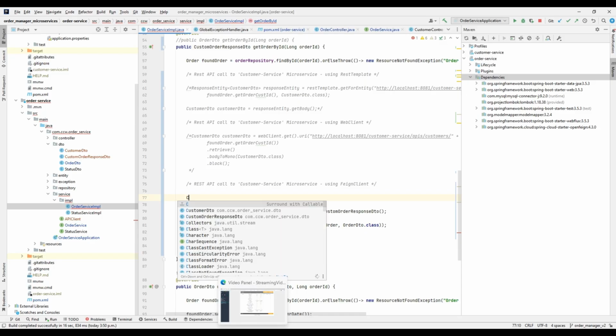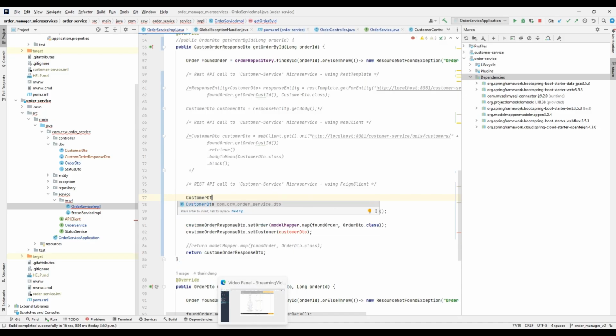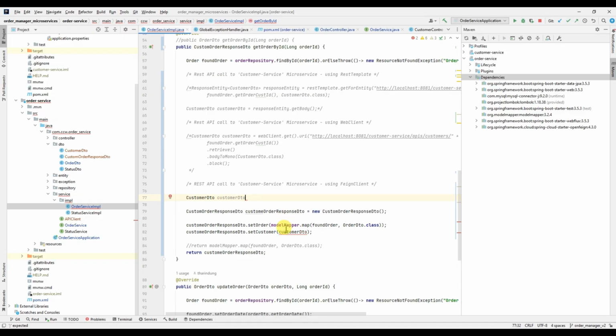So we need to get this customer DTO object, which is being used here.